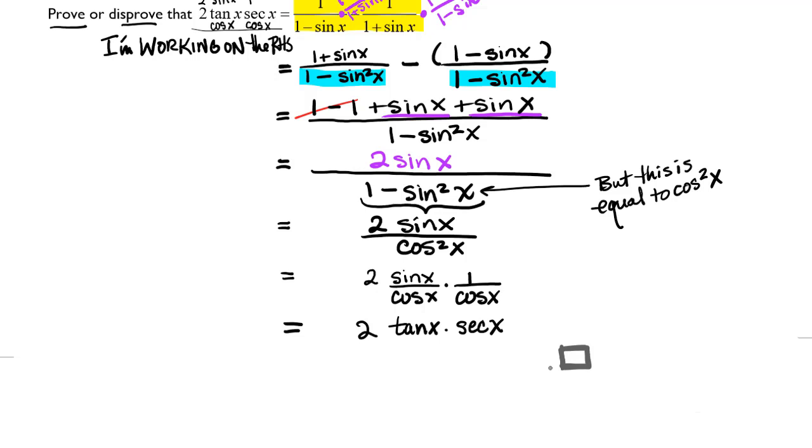Now, you might be asking yourself, could I have done this to the left side? Absolutely. You would just have to work the opposite direction. So instead of picking the right side to simplify, you would have picked the left side and you would go through this process, but you'd work your way up to get to here. It's a little harder to expand something out. Usually it's easier to simplify. That's just how we've kind of been programmed in math. But if you think the opposite way and it's easier for you to expand the left side, that's totally fine too.